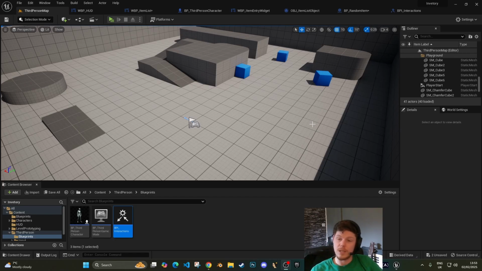Now, this isn't specifically built with any sort of system in mind for scale. You'll certainly be able to scale it, but this isn't specifically made for an inventory system. It's not specifically made for an achievement list. It's not specifically made for anything.